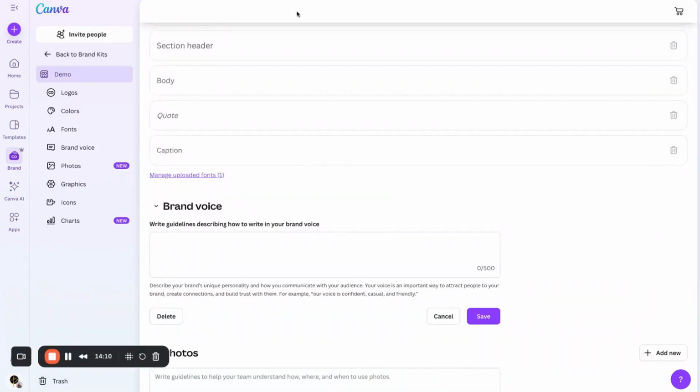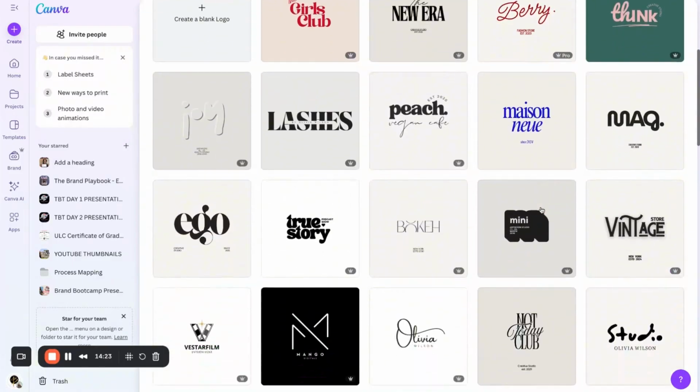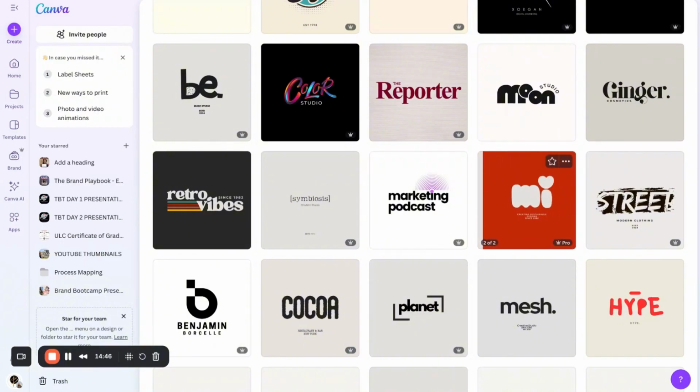Last but not least, I want to talk a little bit about logos because that is a part of your brand identity, right? When I say brand identity, is everything visual. So a lot of people come to Canva and they search logo and they use whatever these templates are. My recommendation, get somebody who is a designer, an actual certified skilled designer to create your logo from scratch. So for example, with our design agency, our logos are literally sketched out and then built from the sketch.